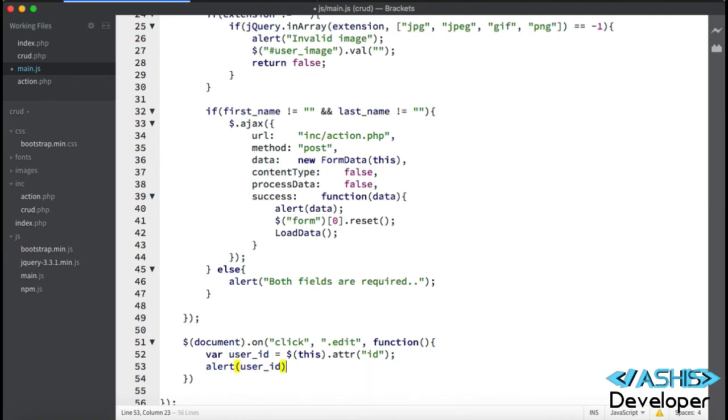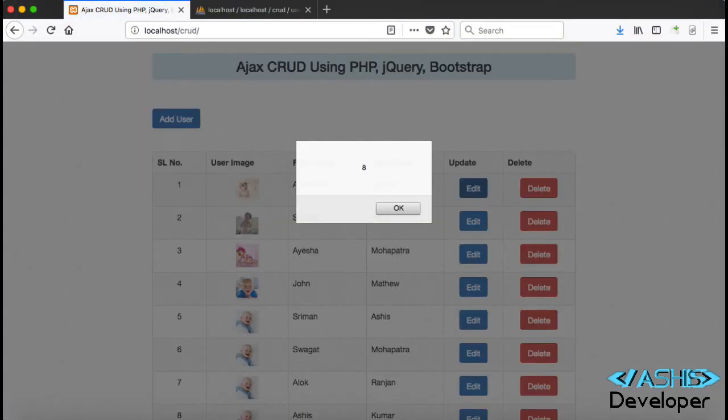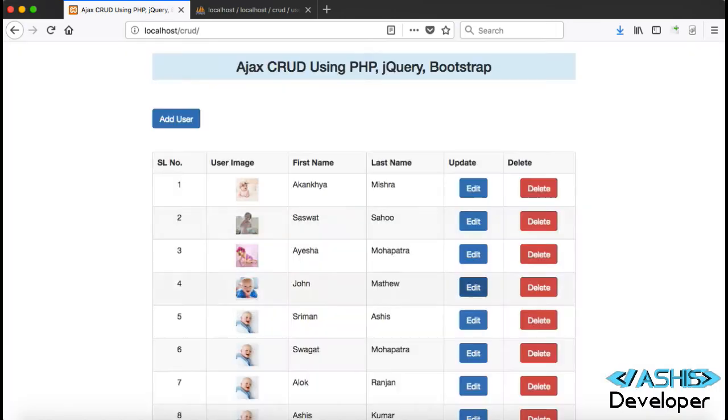Now I am checking, is it working? Yes, this is working.